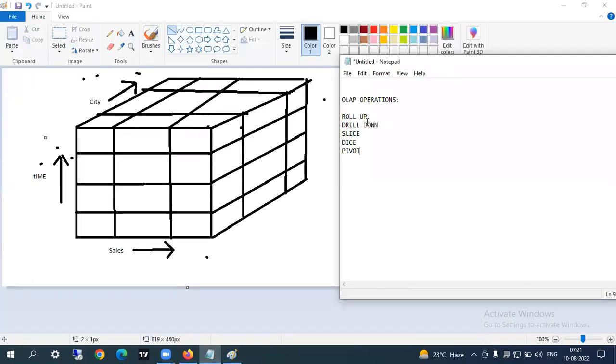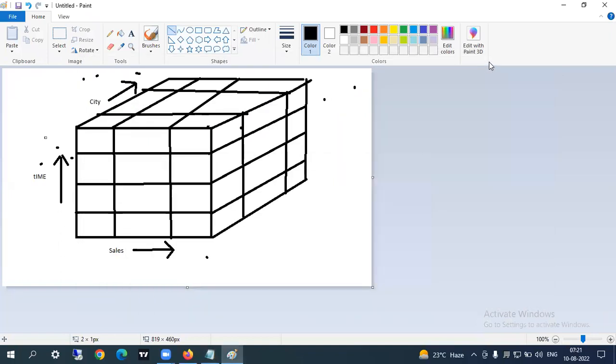First is roll up. Roll up is like aggregating one of the dimensions, or introducing a new dimension, you can say.